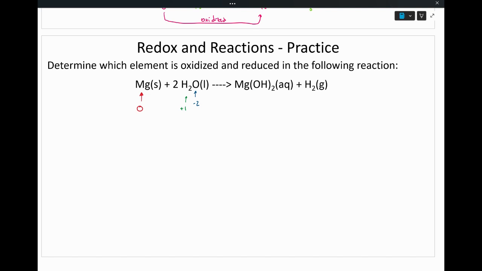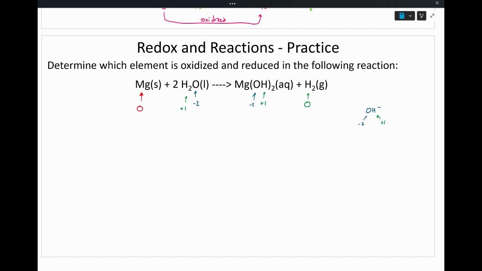Okay, now we'll go over. We have magnesium hydroxide, which has a lot going on. So we're going to go over to hydrogen here first. It's in its elemental form, so we'll say it's 0. We'll go back over here for hydroxide. We're going to see that the oxygen and the hydrogen follow their usual rules of +1 and -2. And if you wanted to prove this to yourself, you know that OH minus has a negative charge. If you have an oxidation state of -2 here and +1 here, that does sum up to the charge there. All right. So now we have to look at magnesium.